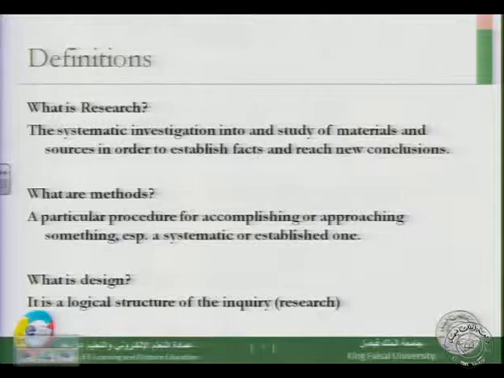So from research we want to establish facts and results. Research can produce for us some facts, and that's always done through science. Science usually produces facts. 1 + 1 = 2. In humanities, it's different. What I mean by humanities is studying things related to humans, like history, like languages, like sociology, and so on. It's difficult to establish facts until we are 100% sure.